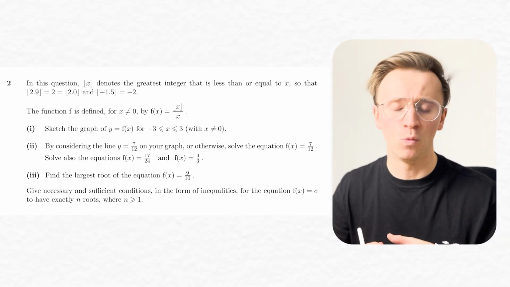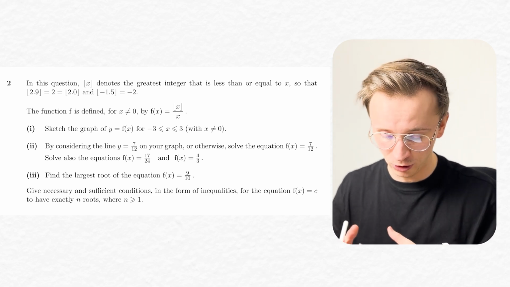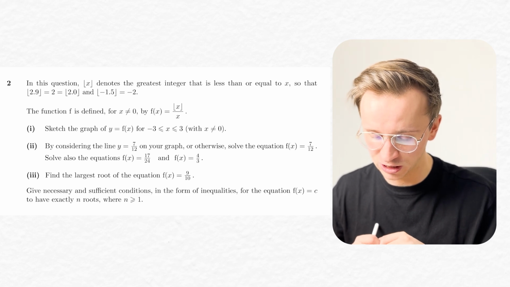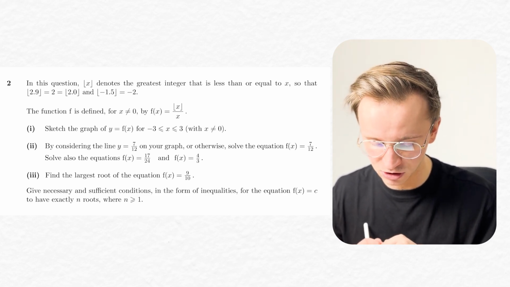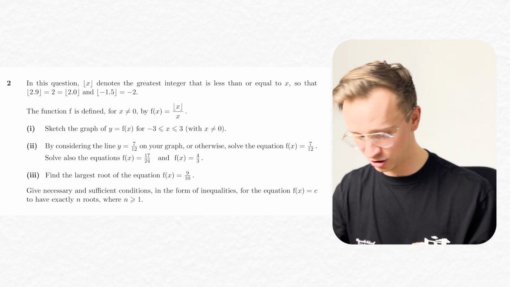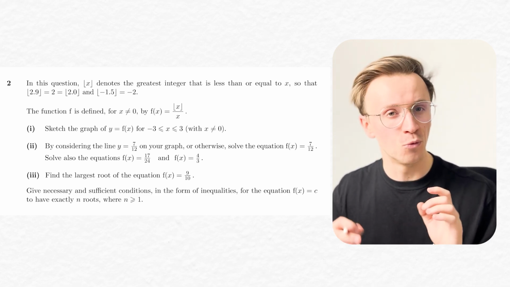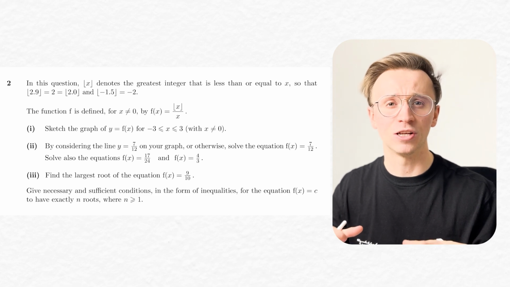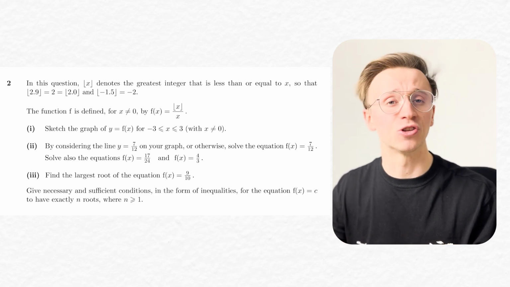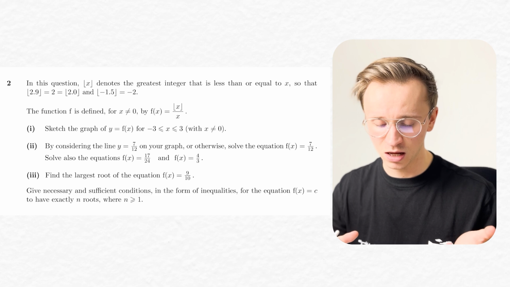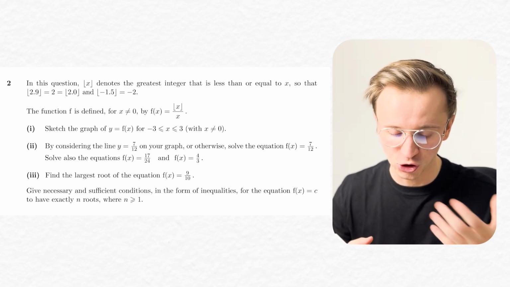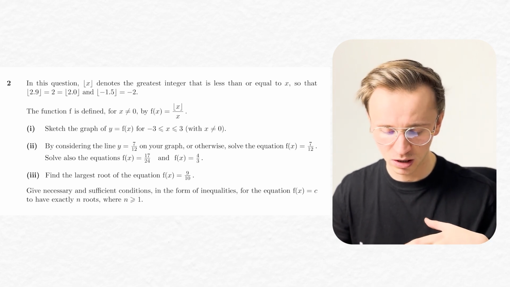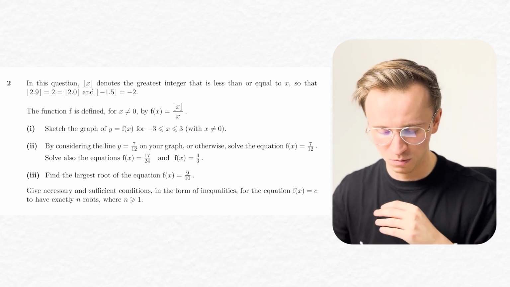Okay, so a bit of thinking about why did I actually pick this question? Well, they're introducing a new topic to me here. It's this notation that tells me about denoting the greatest integer less than or equal to x. So they'll give me a few examples to explain what it actually does. What I often say is that sometimes when they're introducing a new topic to you, it makes it a lot easier to have an attempt at that question because they often go in a bit easier on those questions. So here they've got 2.9 goes down to 2 and minus 1.5 goes down to minus 2. In maths we often call this the floor function, but here you don't need to know that.